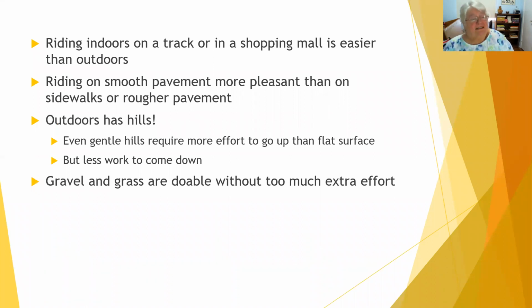So riding indoors on a track or in a shopping mall is easier than outdoors. You've got a nice smooth floor. Outdoors, you have to be a little more careful. And if you're on smooth pavement, it's nicer than Montreal sidewalks, at least, which tend to be a bit lumpy, or rougher pavement.